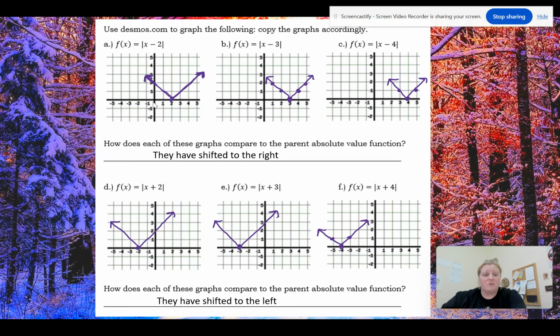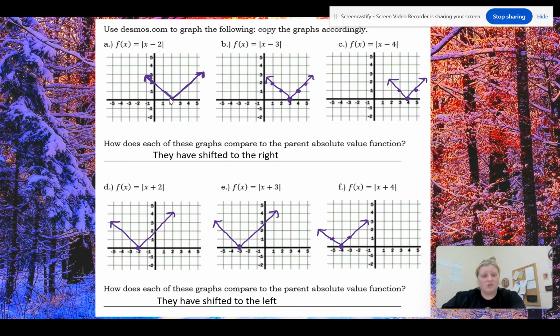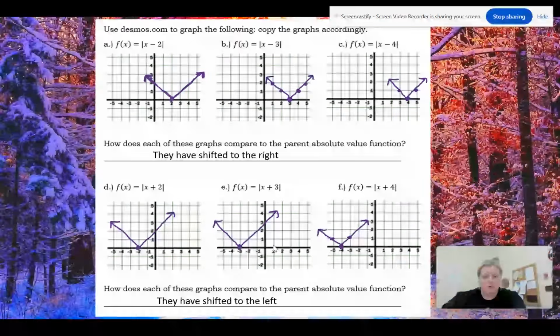And then what we do is we think, okay, the parent function goes through 0, correct? That's where the parent starts. So how did this change from that? Compared to where it used to be, this has moved to the right 2 spaces. Again, always remembering the vertex starts at 0, 0, so what happened to it? How did it get over here? It simply moved to the right. That's all. Now in the section below, you'll find that all your vertexes move to the left.